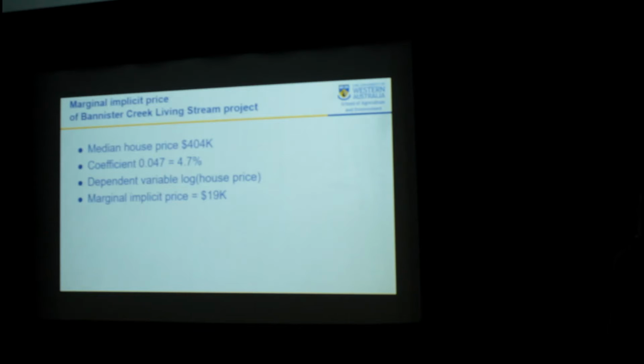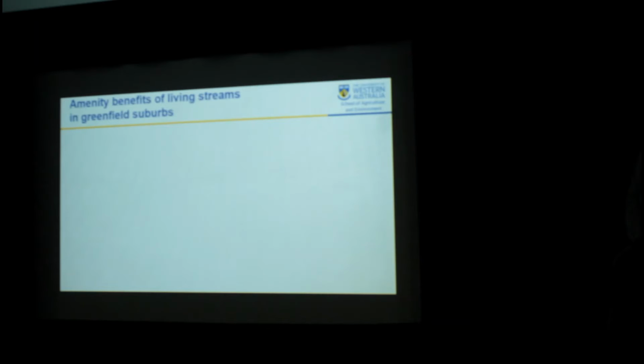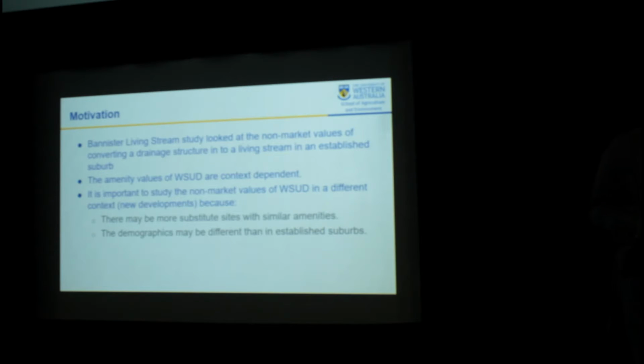For example, we're talking about 200 meters, that's what we assumed here as the extent, but we talked with professionals and they tell us there's no way this living stream in a new suburb would be impacting house prices within 200 meters. So we decided to see what we can do. So that's the motivation I just described. The impact of water-centered infrastructure is heterogeneous, and we probably need case-specific studies to know better what the value of the infrastructure is.